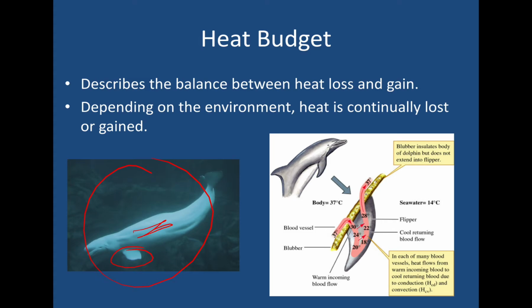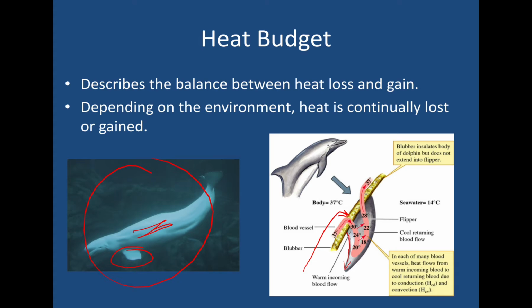So blood flowing from the body into the flipper, this one. Okay, this blood flowing from the body into the flipper will be the warmest since it comes from the animal's core. As it moves through the flipper, okay, temperature drops since it becomes more exposed to water. Why? Because flippers are thinner than the body. So the surface area to volume ratio is different for this one, making it more exposed to surrounding water, which means that it loses heat faster.